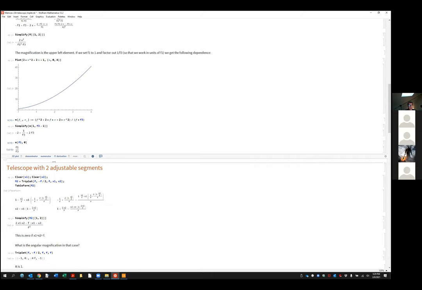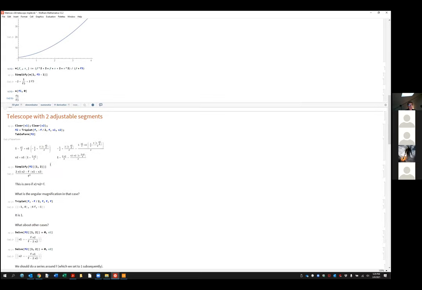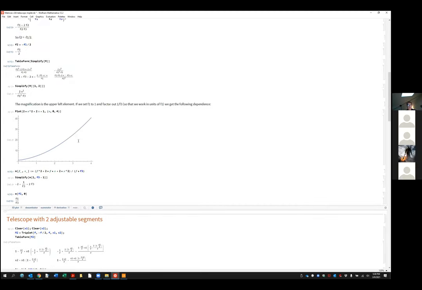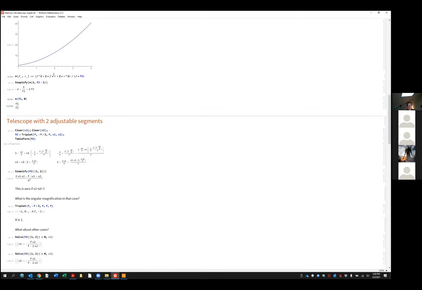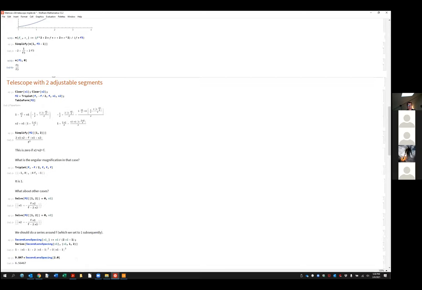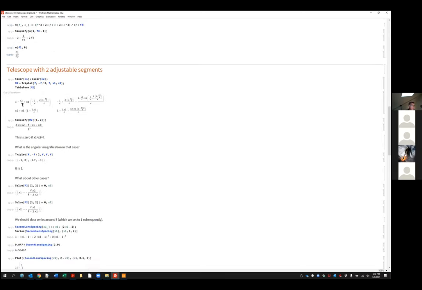All right, well, now we're going to try a different thing. If we can't get a system that works for all x values, and remember this matrix element up here is only zero for a single x value, then our next best thing might be to try a system where both of the lens spacings are adjustable. Now that's a more complicated system. And I said before, the more complicated systems aren't great.